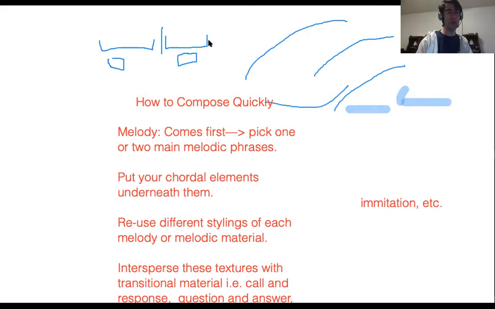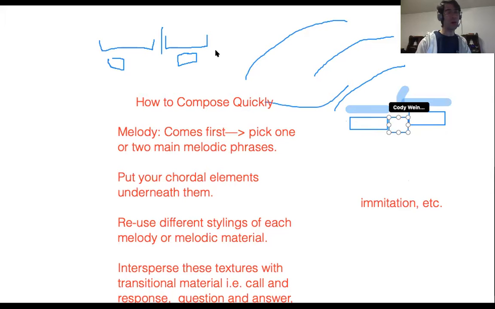And then you've got these rectangles underneath. Those are your harmonic supports. And those actually help secure or support the melody in its framework here.